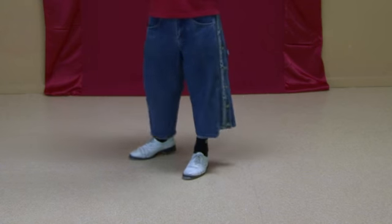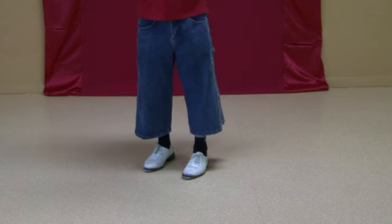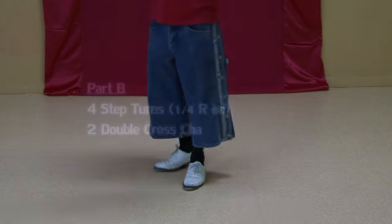When you finish this step, you're going to do a stomp high horse, half left, to go back to the front, a joey and a syncopation.